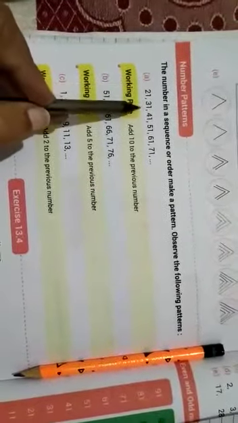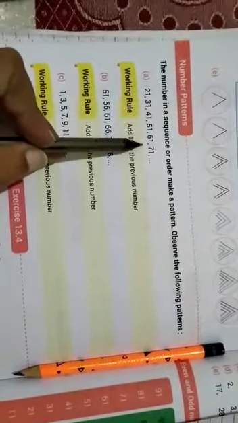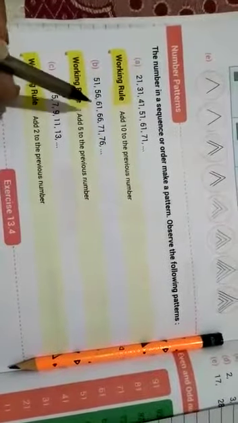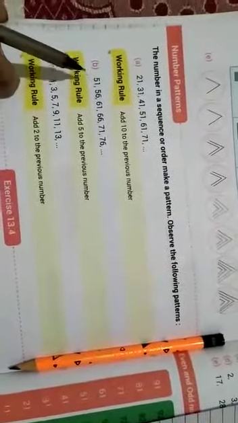For example, 21, 31, 41, 51, 61, 71, and so on. Here each number is increased by 10. It means to get the next number, we have added 10 to the previous number.